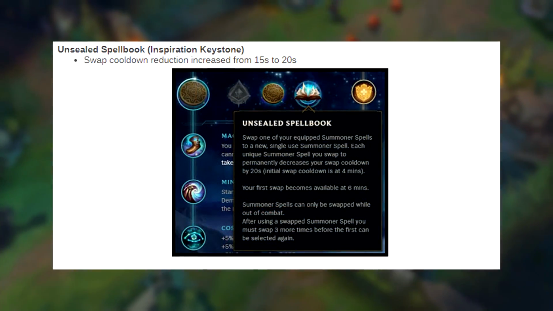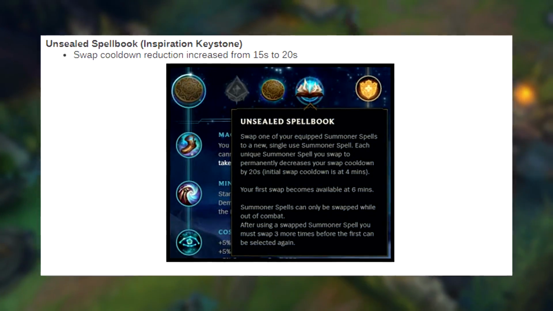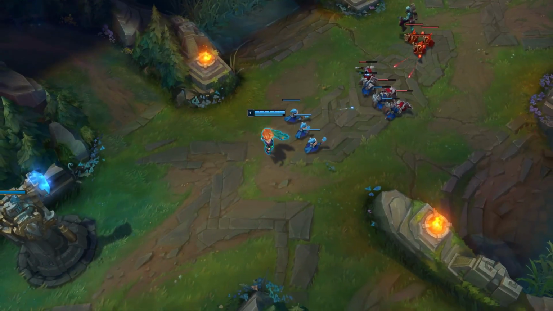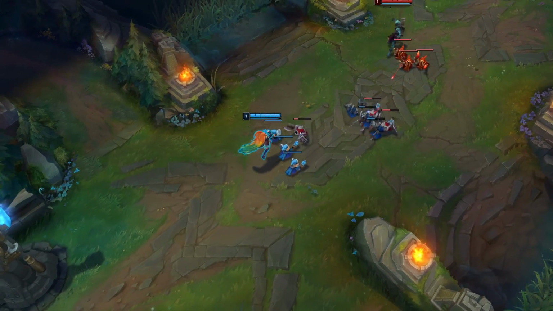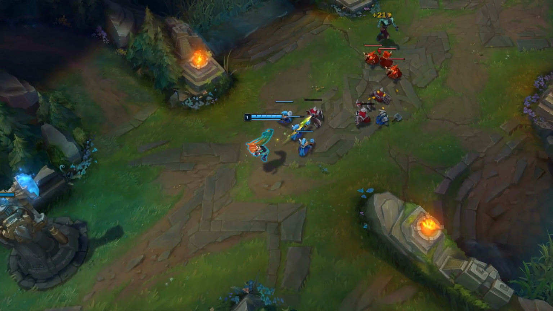Unsealed Spellbook also received a quick buff where the swap cooldown reduction has been increased from 15 seconds to 20 seconds in terms of how much it lowers it until you can do it again, and a quick buff to going Domination as your primary tree, because this combined with any other tree as your secondary tree will now just give you extra stats. But that is about it for this video, guys.